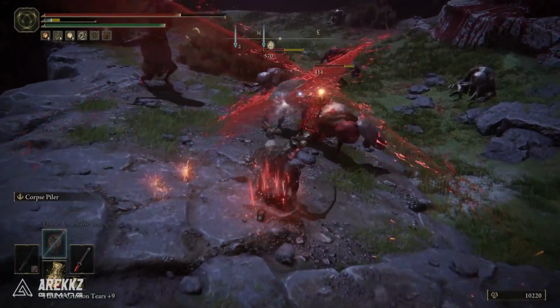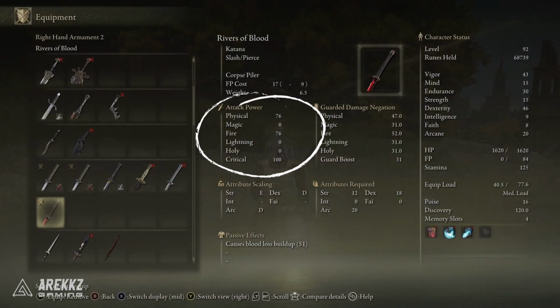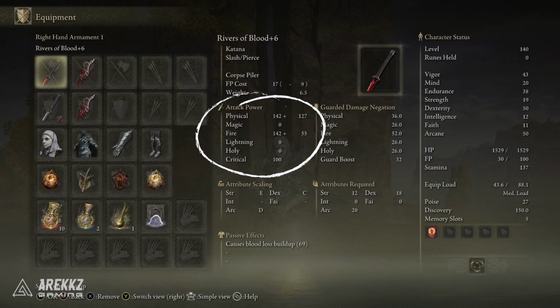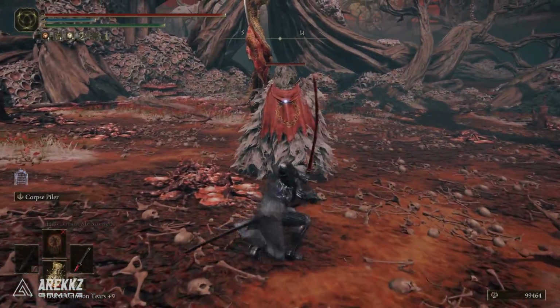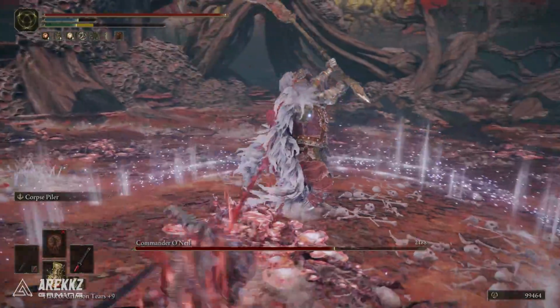Now if you take a look back at the weapon pre-patch, you will see that one of the big things was that with the scaling, you didn't get any additional beneficial attack from your appropriate attribute scaling. We have nothing down here, whereas now when we look at them, it does reflect that. So we are now in a good place. You can now use this not only because it looks badass, not only because it is potent, but you can actually do some meaty damage with this thing.